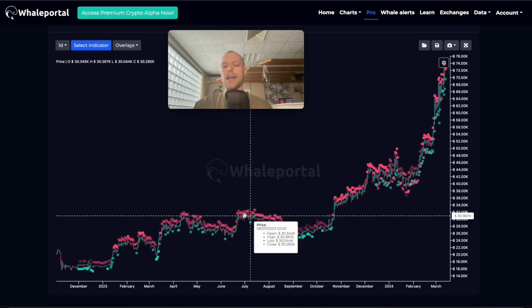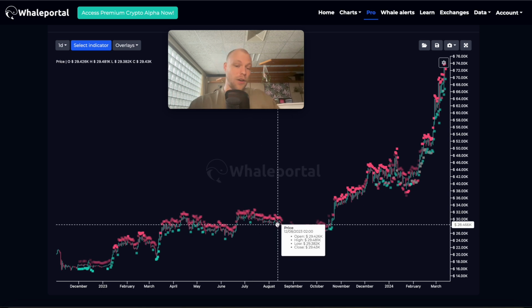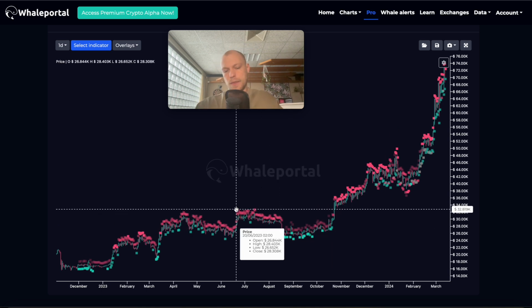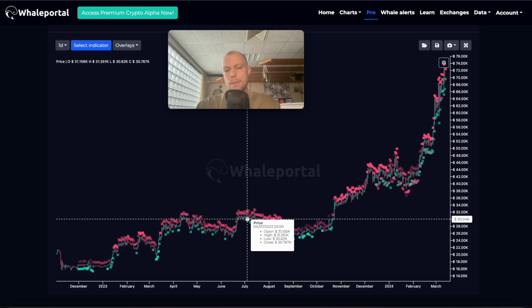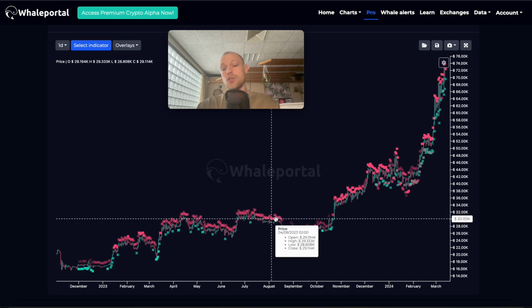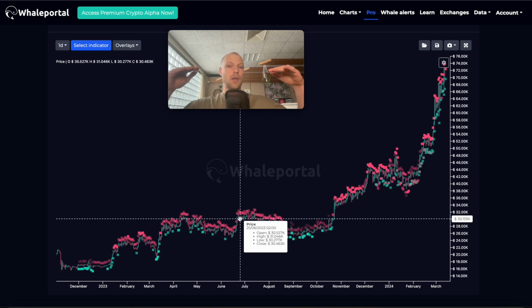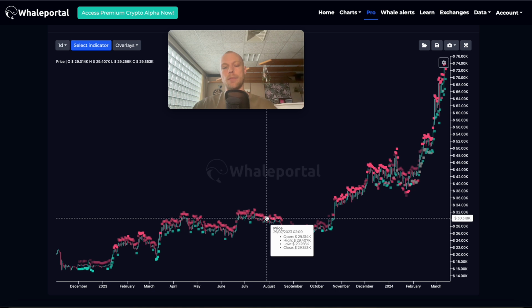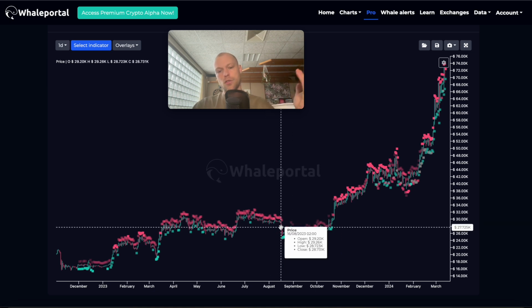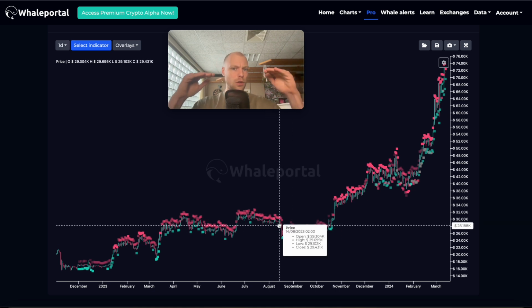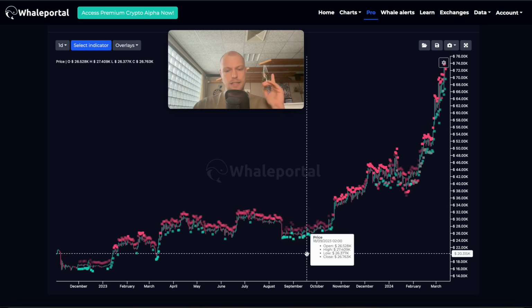Then we go up, high intensity red, and this is actually pretty awesome, because here we can already see, this might be a little bit difficult to see, but the intensity of red increases over time, which means the price moves sideways, but the selling pressure increases while price is consolidating. That generally means that we are at least going to have some form of a correction until that is reset again. And that's exactly what we see.